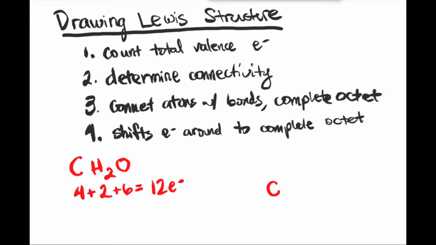Number three. Now we're just going to connect the central atom with all the other atoms and then whatever is left over of valence electrons, we will sprinkle it around the outside atoms first to try to complete their octet. In this case, we have two hydrogens. So I'm going to go ahead and connect it on both sides and then connect the oxygen on the top. Again, Lewis structures don't tell you the exact orientation of the atoms or the shape of this molecule. A Lewis structure just talks about the connection and where electrons are, not the actual shape of the molecule. So far we've used three lines and each line represents two electrons, so 2 times 3, that's 6 electrons used. 12 minus 6 electrons used means we have 6 electrons left.